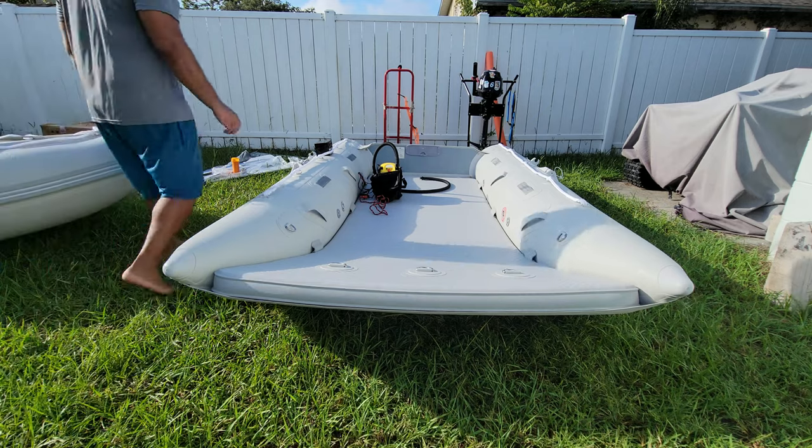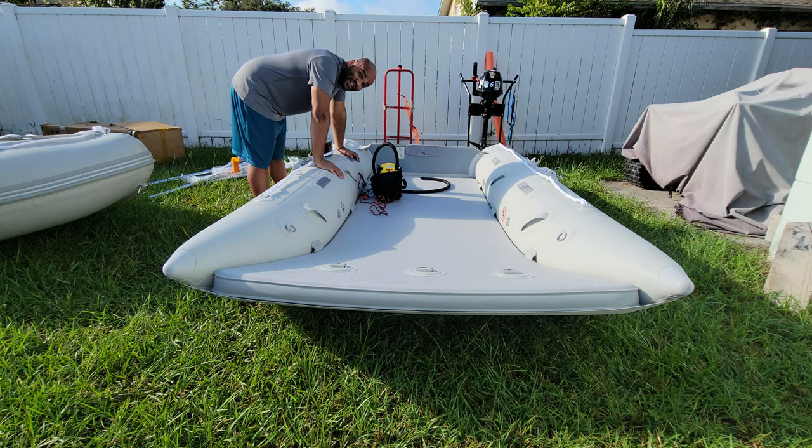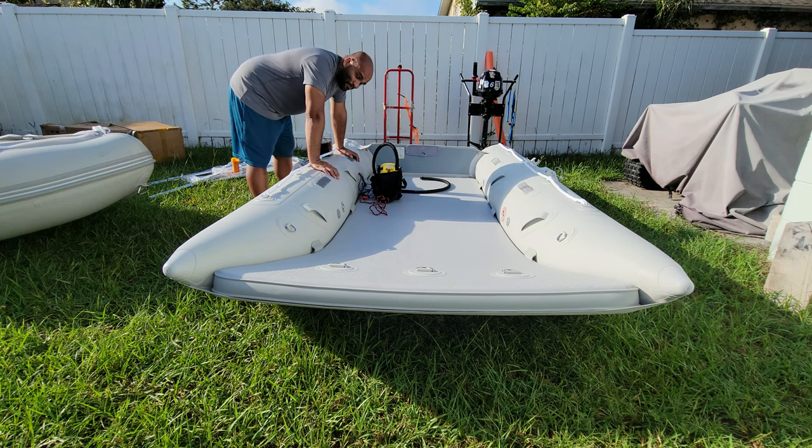Okay, so I was having some issues with my electric pump. My good old faithful has been with me for so many years. I have inflated and deflated hundreds of times. It has finally died. So I had to finish up the floor with the hand pump. It wasn't that bad actually. It took me like 3 minutes.